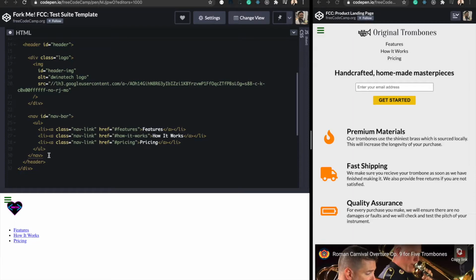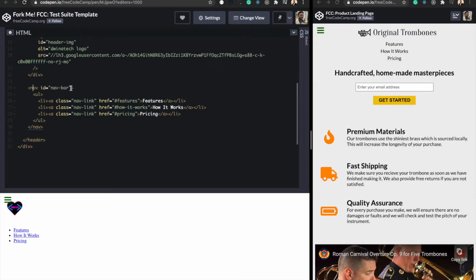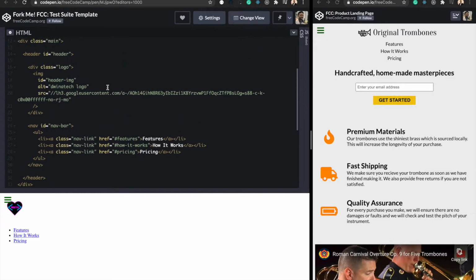And also the second child we have inside the header. We created a nav, and this is the nav with an ID navbar, to use later for styling. This is also one of the FreeCodeCamp user stories we have to do. Inside the nav we have an ordered list with 3 list items. The first list item will represent, if you see on the right, the features and also how it works. The second list item, and the third one is the pricing. So this is our header, the first section.